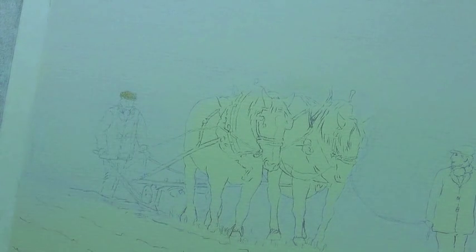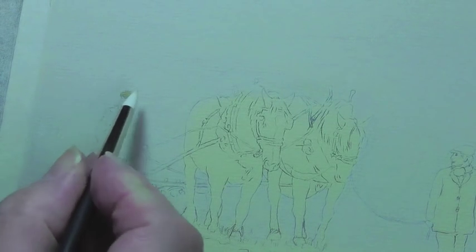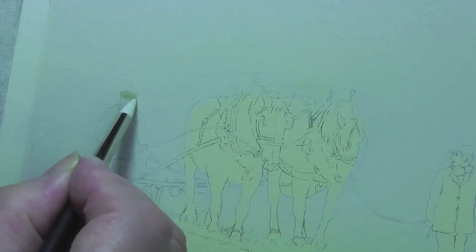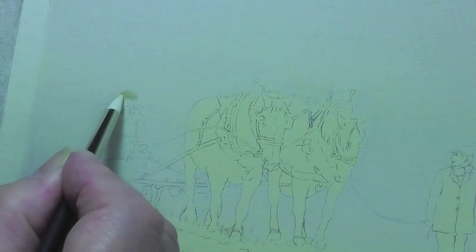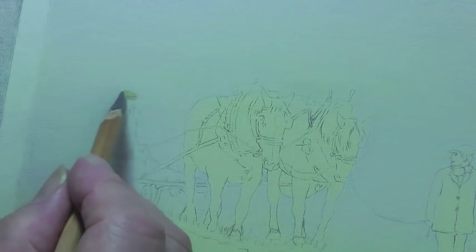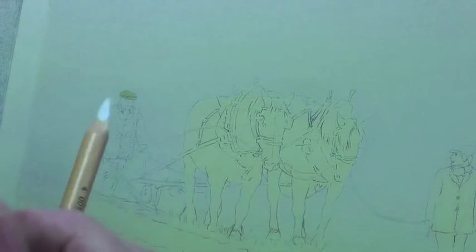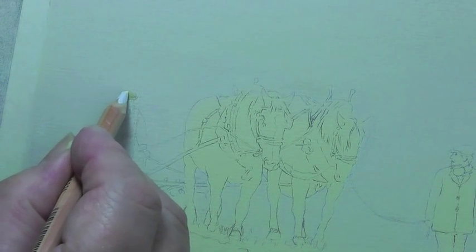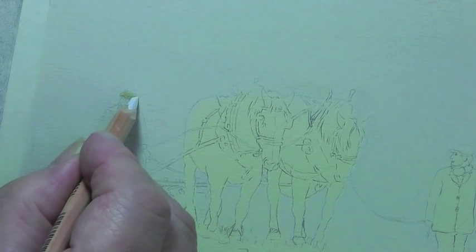Feather light touch - I'll use the colour shaper, a very soft colour shaper. You can use the ivory colour shaper for this - that's the kind of thing I'm looking for. It needs just a touch more strength so rather than use browns I'm just going to use the grey again. I'm going to leave it at that for the moment because that doesn't look too bad at all. When we come back later we'll see - he's just sort of coming out of the mist. I think I might be able to put a little bit of white here and there to even suggest that the mist is having an effect on the edges.